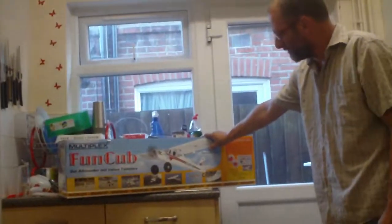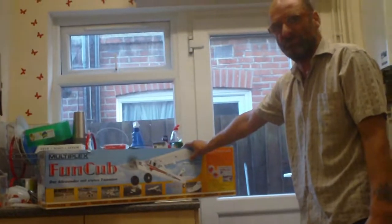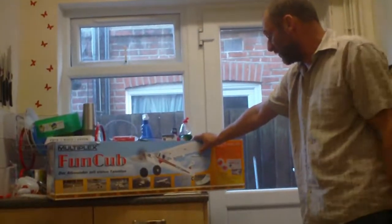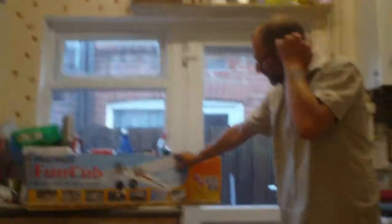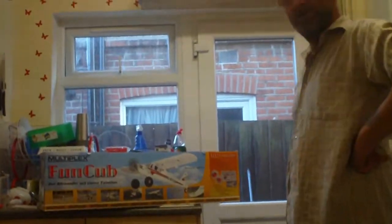There she is, looking good! Big wheels, takes off within six to eight foot with flaps down - straight up! I've seen them fly, you can harrier hang with them, rolls, almost actual knife-edge, floats on there, toe gliders with it. So yeah, it's an all-in nice step up without having to go to balsa and plywood and color coat or whatever - I don't want to go to that step, that's too much. Cheers for watching and I'll let you know when I put it together, have a little picture and then some flying. Cheers!